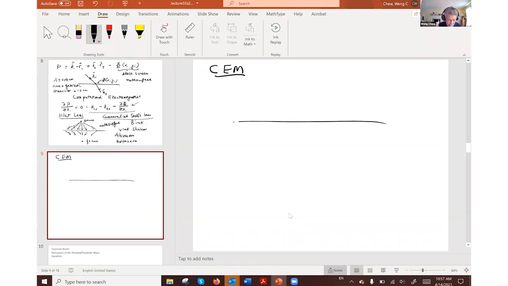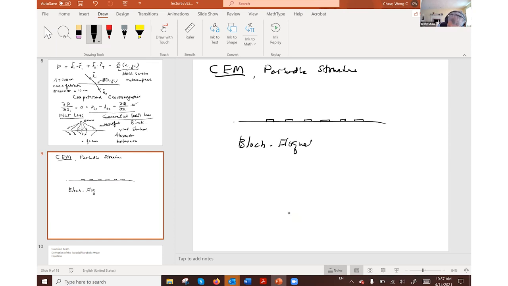And what you do in computational electromagnetics is to actually use periodic structure. It turns out that if you make all these things out of periodic structures, then the problem can be simplified. We don't know how to solve this problem in closed form. All the things that we have dealt with in this course assume no such structure. However, if we can use Bloch-Floquet theorem, you can actually solve for the scattering solution for such a structure.